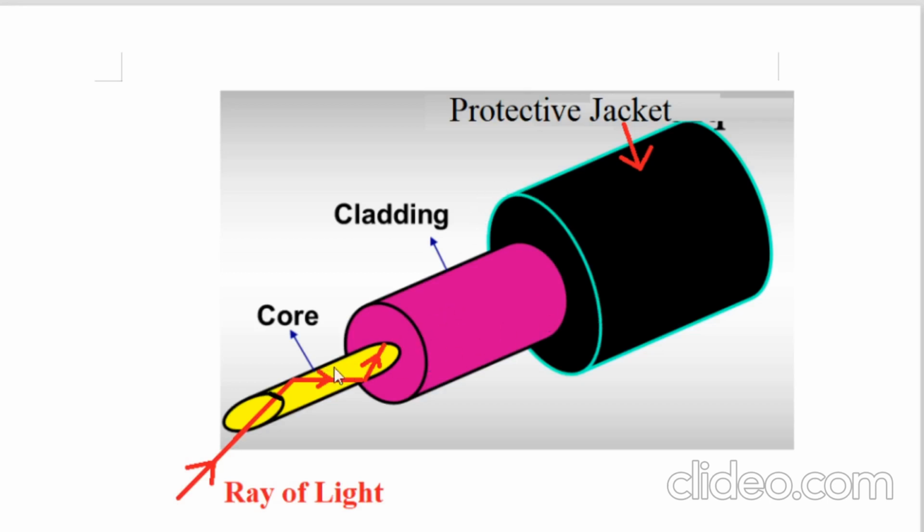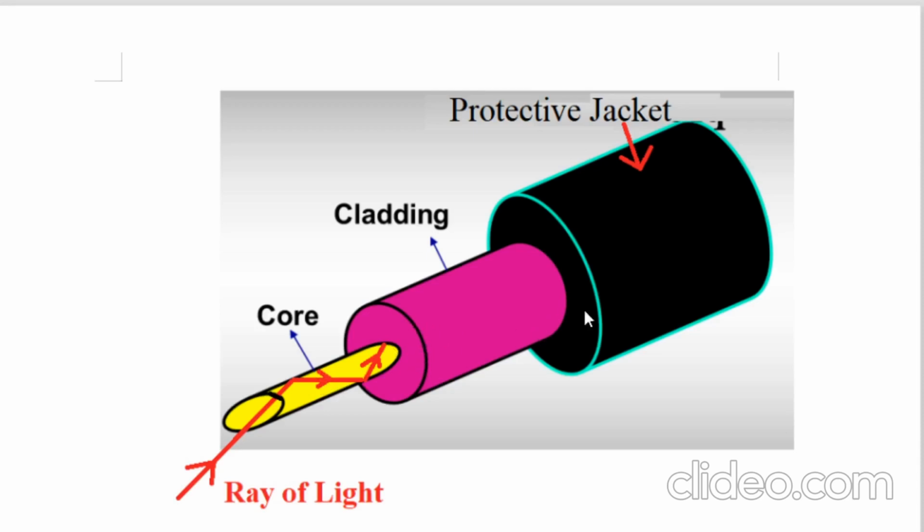The third part of the fiber optic cable is the protective jacket. But these two things are very much important. Core, which is made from glass material of refractive index, let us say N1. N is the symbol used for refractive index. Cladding is the material surrounding the core, and it is also made of a glass material, let us say refractive index N2. If you want reflection to be maximum, meaning the ray of light launched into the core should come back into the core medium only, then the refractive index of core must be greater than the refractive index of cladding.